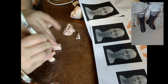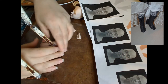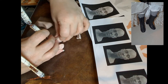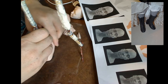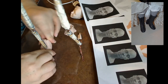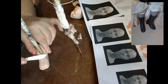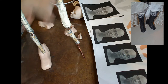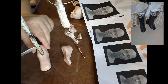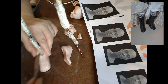And at this point, it really doesn't matter if you can see the wire on the bottom. The important part is to get it wrapped around the foot, or I should say wrapped around the armature, and closed up again on the armature. And we're going to carve this down so that it looks like this. Let's get it all seamed together.